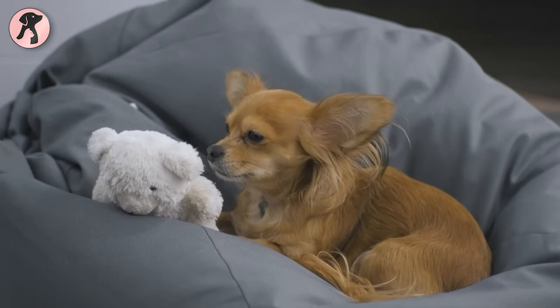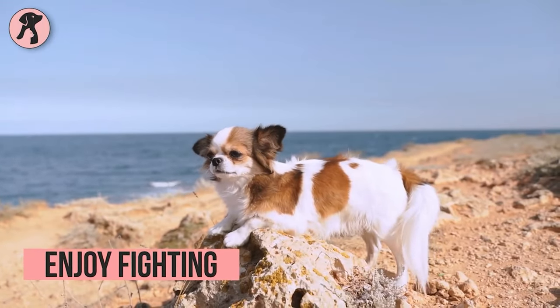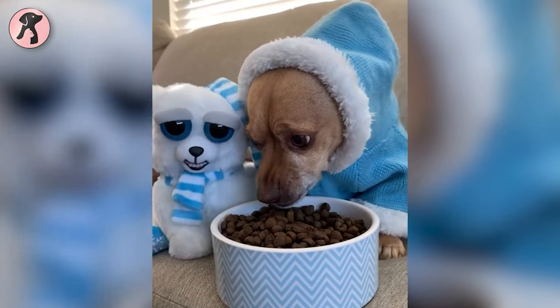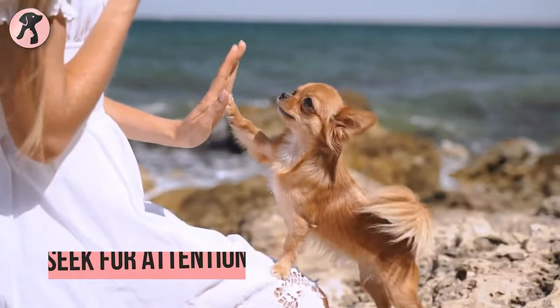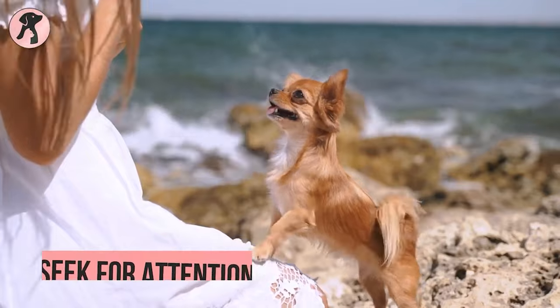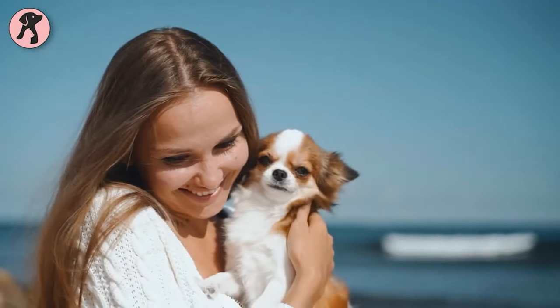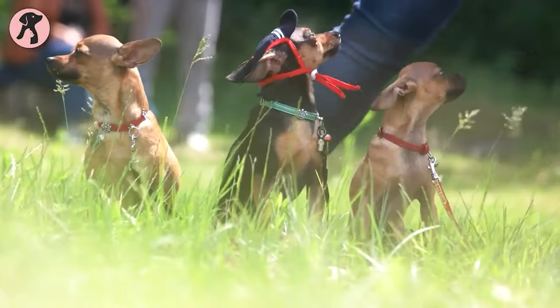Never leave babies alone with a Chihuahua, especially when they don't have a good interaction. Chihuahuas love to fight with other animals — whether you have a cat or rabbit as another pet, your Chihuahua will literally treat them as its enemy. Their aggressive nature can make you feel like they're fighting dogs. When it comes to getting your attention, Chihuahuas leave no stone unturned — from barking aloud to crawling on your lap. If you stay busy most of the time, a Chihuahua may not be the right breed for you.